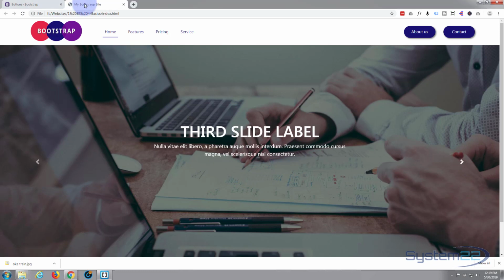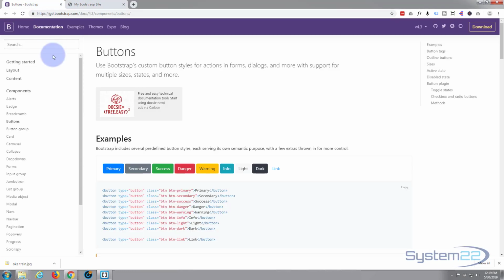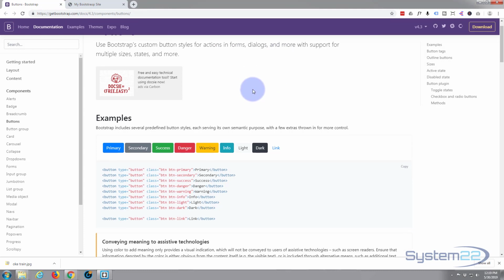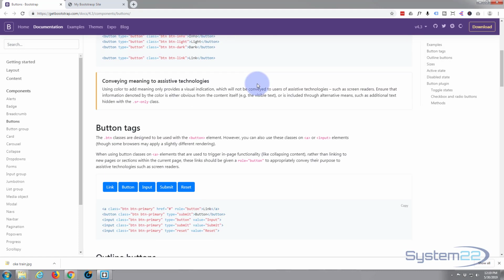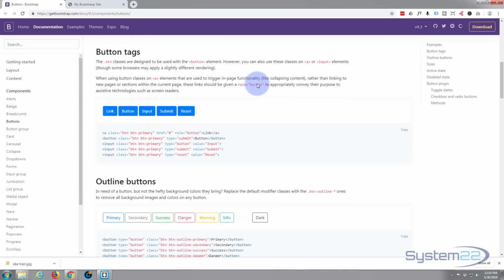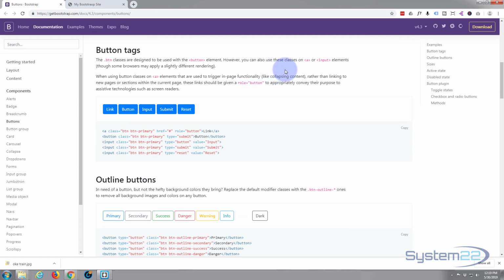So let's look at the Get Bootstrap site here, and we'll go to the buttons page, and I'll put this link below in case you want to use it. And Bootstrap has a bunch of buttons built in by default. So what we'll do is use one of their buttons and we'll customize it for our own needs. What I'm going to do is go down to this link button right here, which is this one, because it's already got an anchor tag built into it. So we can use this for all our buttons. And if you notice, it's a button primary.